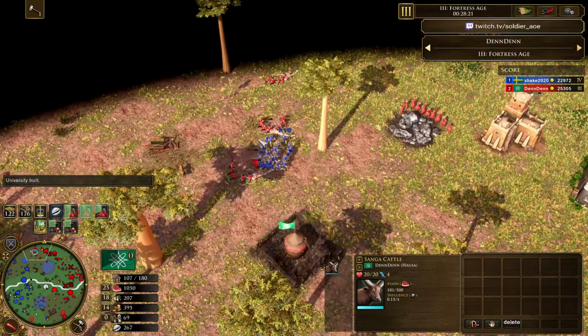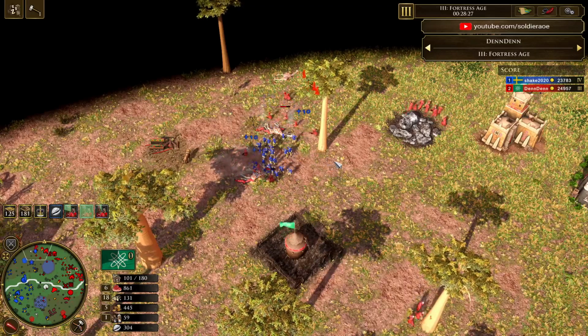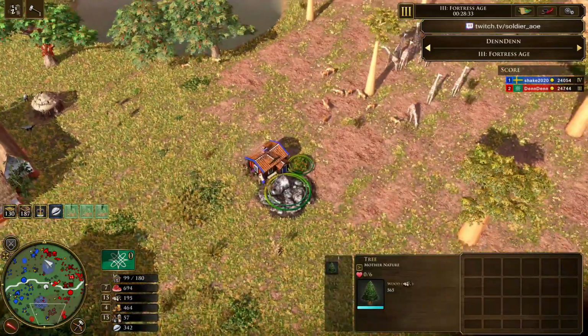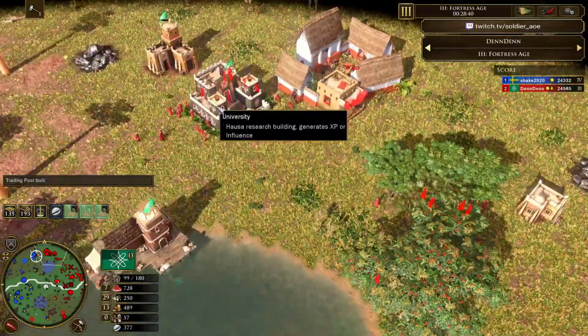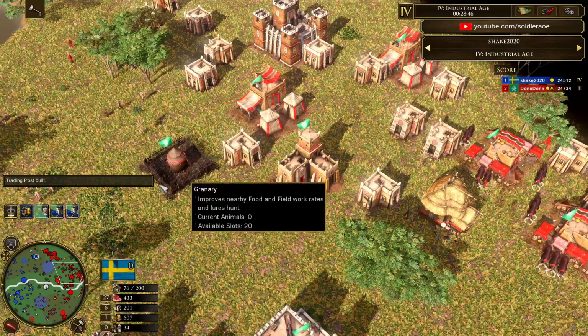Oh, a huge raid coming up. Oh my gosh. Oh no, Dennis doesn't see it until over 10 villagers are down. And Shake is just getting exactly what he needs a couple of times in a row in military positioning. That is exactly what he needed. Okay, so just deleting villagers there.